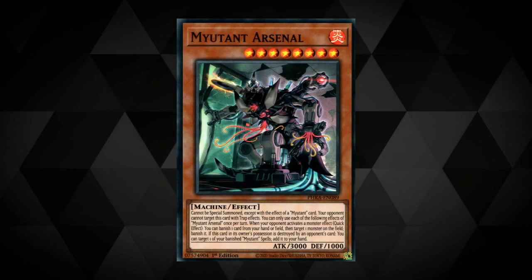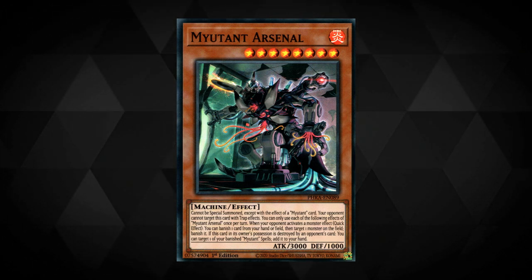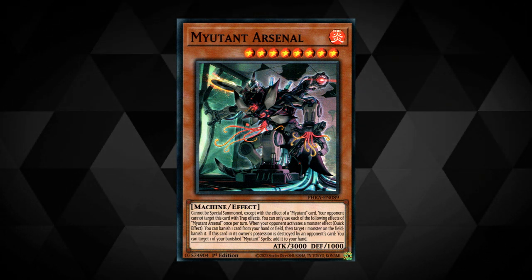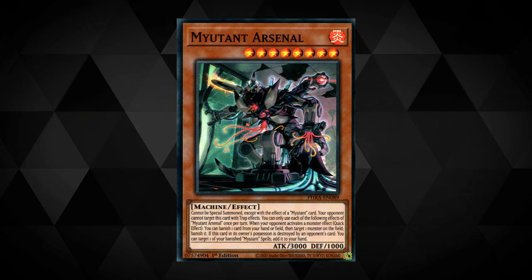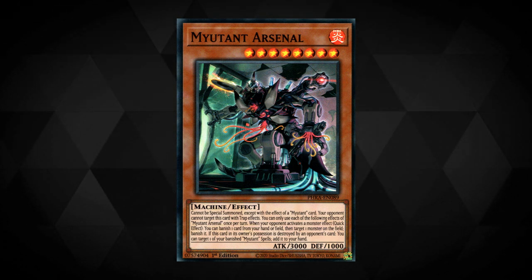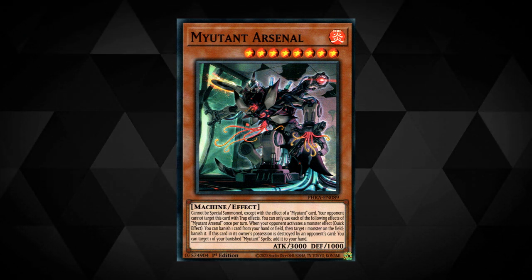Mutant Arsenal. It can't be special summoned except with the effect of a mutant card. It can't be targeted by an opponent's trap effects. You can use each of the following effects once per turn. When your opponent activates a monster effect, quick effect, you can banish one card from your hand or field, then target and banish a monster on the field. If this card in its owner's possession is destroyed by an opponent's card, you can target and add a banished mutant spell to your hand.